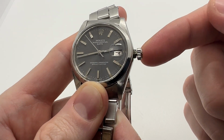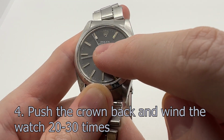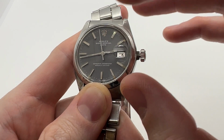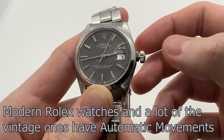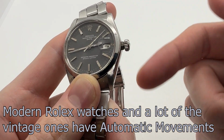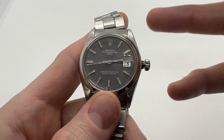Now when you are in this position, you can wind the watch 20 to 30 times. And at some point, your watch will start to tick. Also, most Rolex, if not all Rolex watches, have an automatic movement at this point. So that means that after you have wound it, if you wear the watch on your wrist, the rotor will actually gain energy from your wrist movement, and you do not need to wind your watch every 24 or 48 hours.